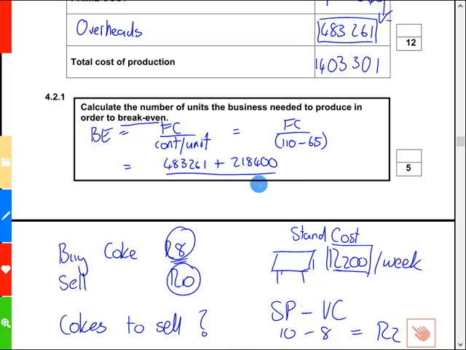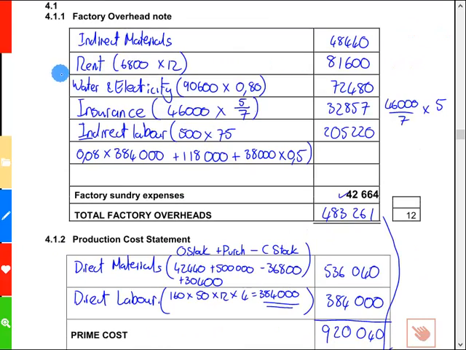And can you see why it's important to show your calculations? Because this is open to interpretation. Over 45, is that right? And my final answer is then going to be 15,592. Now, if you subtracted the indirect materials from this calculation, if you said, no, indirect labor and indirect materials are very much related to the number of units that you sell, then I would have said, all right, that's correct as well.